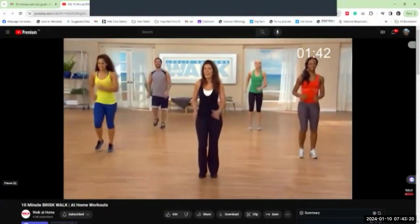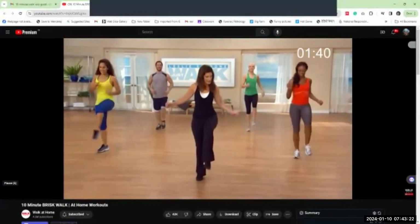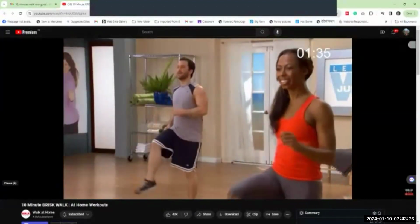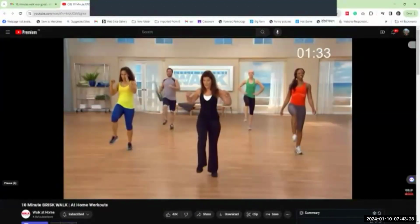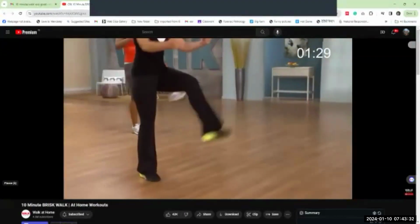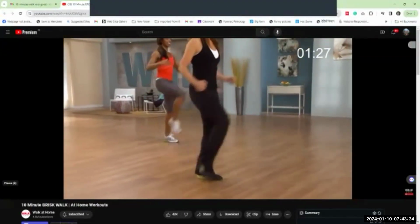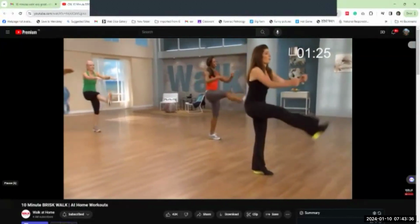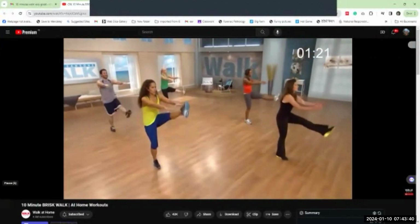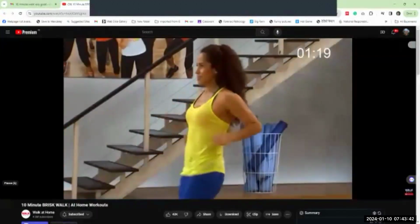Four and three and two. Now you gotta kick here, guys. Kick. And kick, you build it up, build it up. Tight tummy and reach for your feet. Let's go, reach and reach and reach and reach. Every time you kick, tummy tuck. Come on, get all the muscles involved. When you think about what you're doing, you get much more out of it.